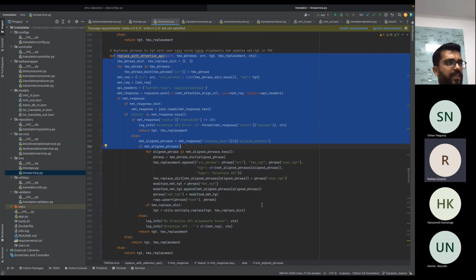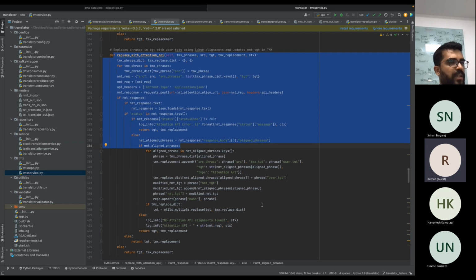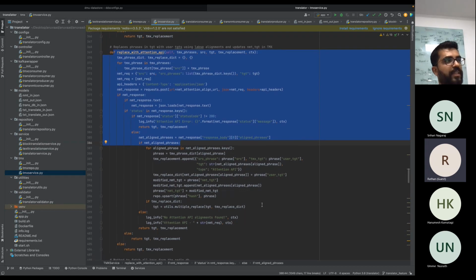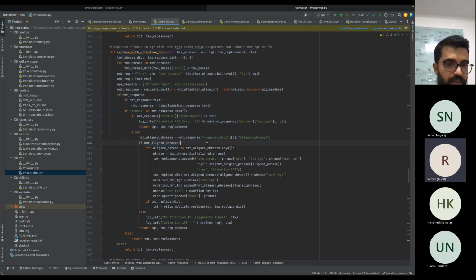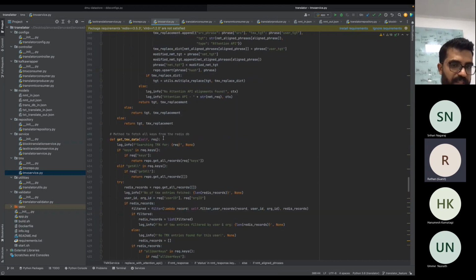So I think you know how attention works, right? When you send a source and you get the translation back, along with the translation you could also get attention. Every token or every phrase in a given sentence has an attention, as in, in what context should it be translated. So attention is one of the parameters of your translation, and you can get that also as an output when you translate a sentence. In attention, it becomes very easy for us to find out that this phrase is matching this phrase, with respect to the similarity and all of that. So it's already implemented in NMT. I just don't want to get too deep into it. But yeah, this is the attention based alignment. That is the LaBSE based alignment.